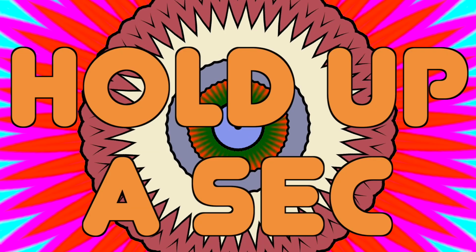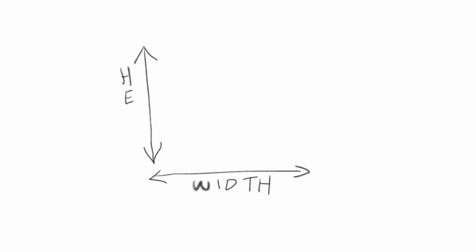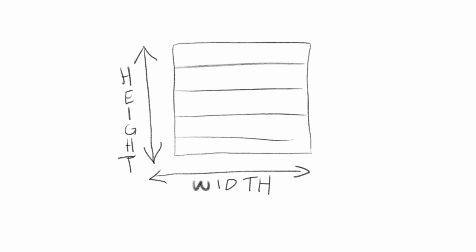Hold up a second. Before we get to drawing, you gotta understand something. 2-dimensional images are made up of width and height. Let's visualize that as a grid. 3-dimensional objects exist with width, height, and depth. Let's visualize that as multiple grids stacked on top of each other. Today we're gonna draw 3D objects on a 3D distorted plane. Let's give it a shot.